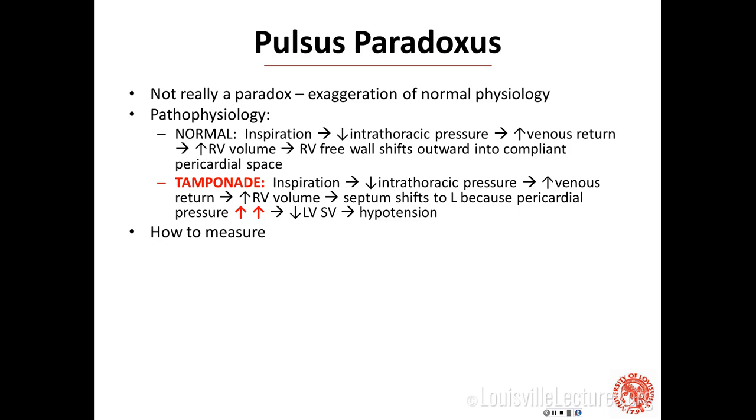If you have a patient on the ventilator, remember that it's swapped, right? Because you're delivering positive pressure during inspiration. So the lower number will actually be expiration, but that doesn't matter. Just make sure the respiratory rate on the vent is high enough that you don't have to stand there forever.